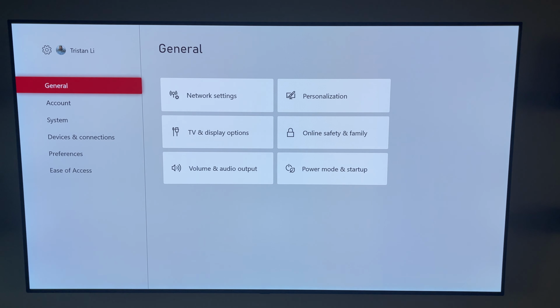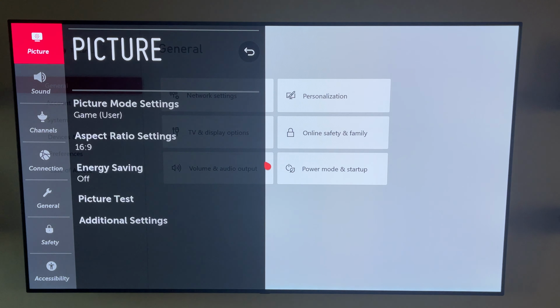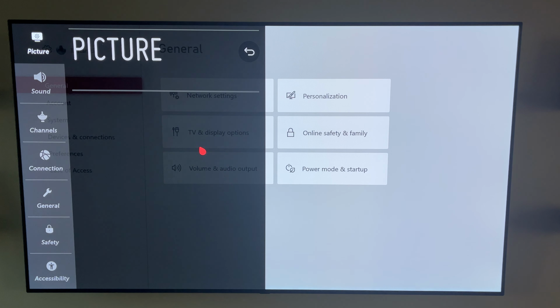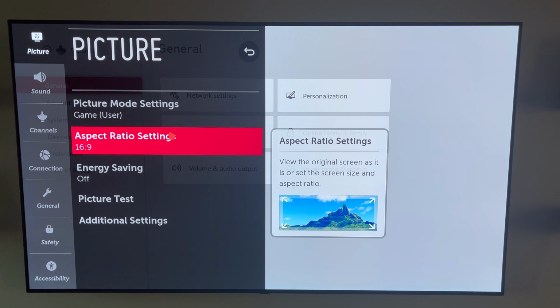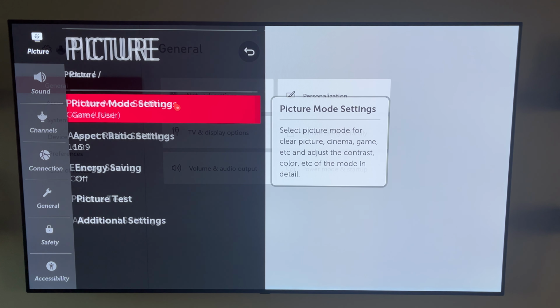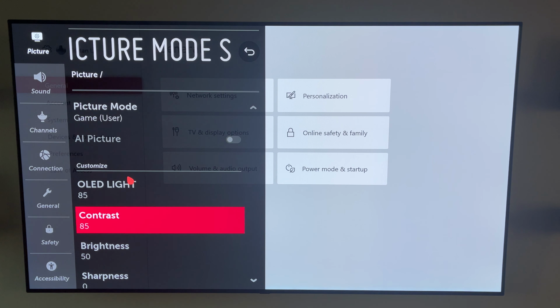Let's look at the settings I have on my TV for my Xbox. I think it's generally the same as my PlayStation. Of course, game mode. The interface isn't in HDR. Hopefully they'll change that in the future. But I'm just gonna go by standard settings, since that's what you're gonna be seeing most of the time in the interface.